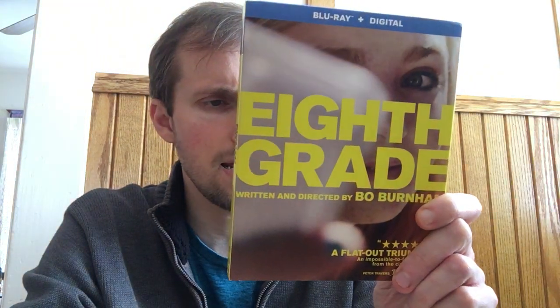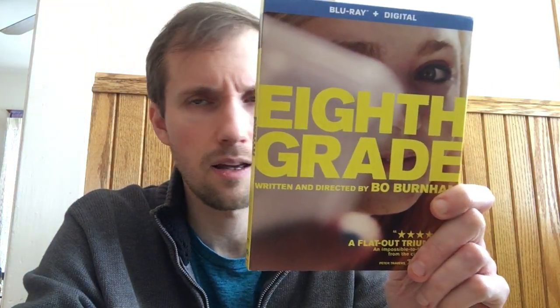This one was $8, and this one I think is pretty recent too. 2018, so it's been out for a little while. But it's an $8.24 movie, so these don't tend to get that cheap. It is 8th Grade here, so $8 buy two get one. Very affordable. I think that's under $6 with the digital code and the Slippy. This one seemed like it was all the rage when it came out. It is Guns Akimbo.